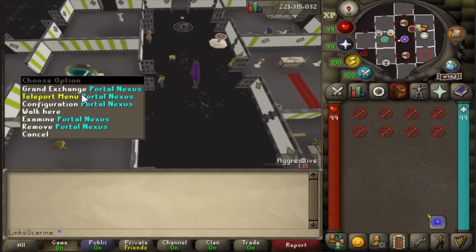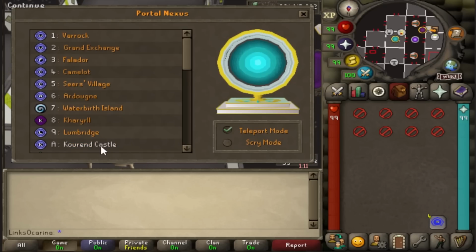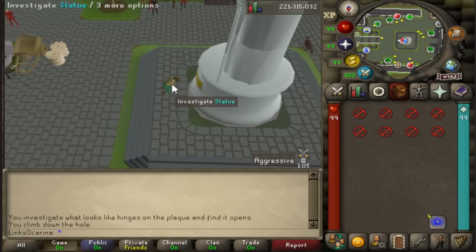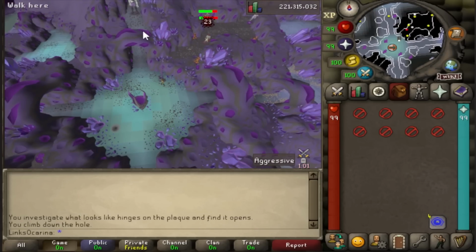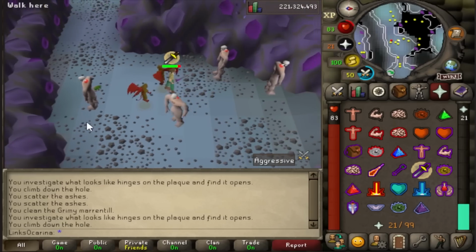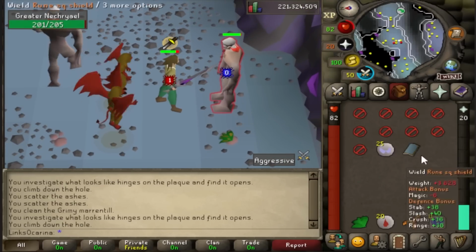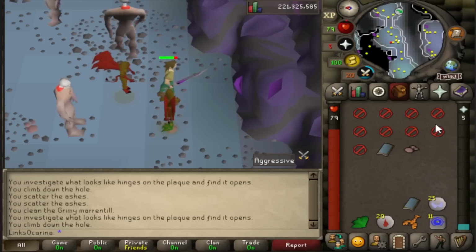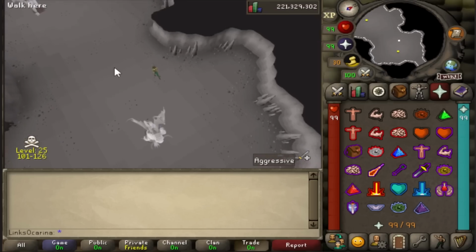So I'm coming up with a new idea. We're gonna go to Greater Necreals in the Karend Castle. That's because they drop a rune chain body, rune boots, rune full helm, rune med helm, all useful to me. If we get the rune boots, we get strength bonus as well, which is really, really nice. We get a rune square, not what I wanted to see at all. That's really annoying. And then another one. Back-to-back rune squares.